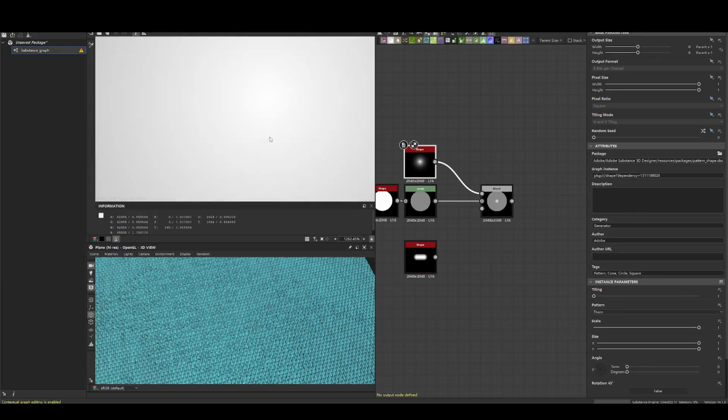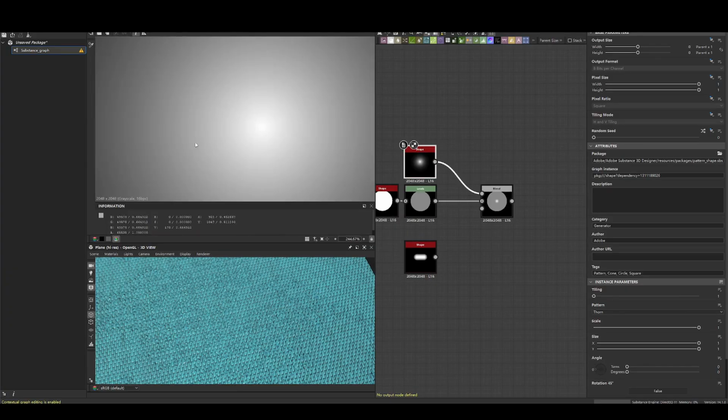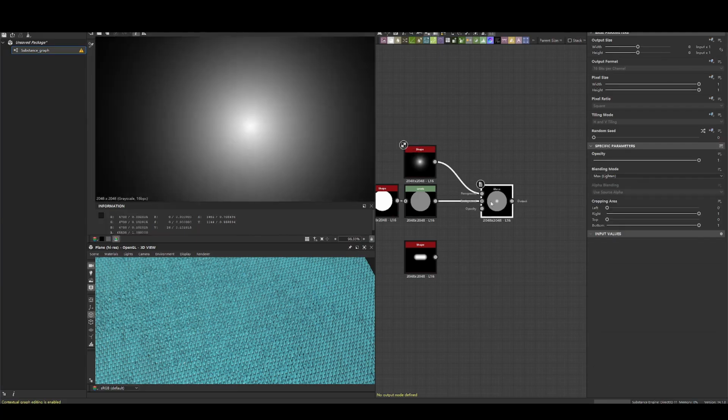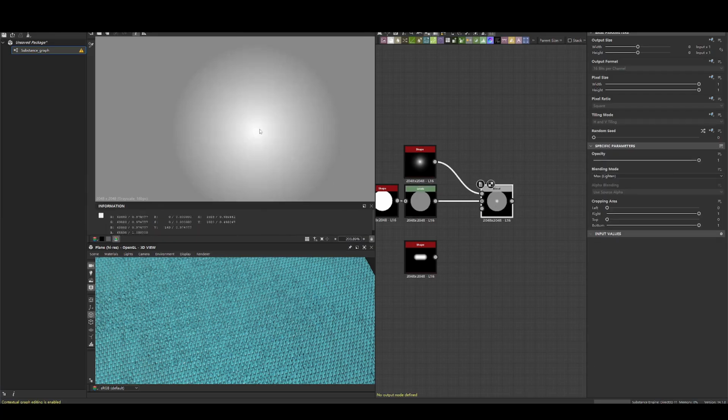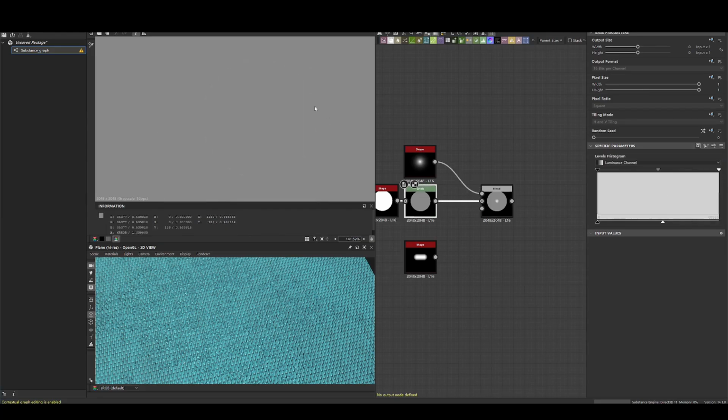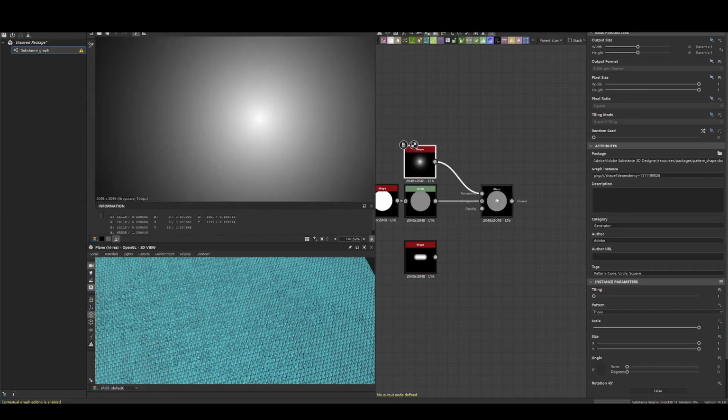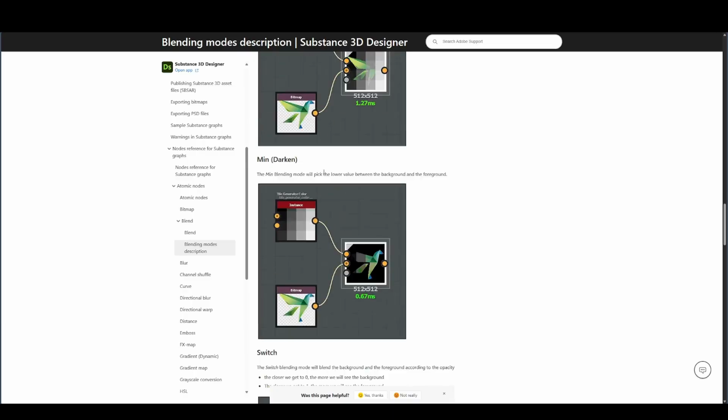So for the brighter parts, for example, at this pixel position in the image, if our foreground image is brighter, then the foreground image will be displayed. If the background image is brighter, then the background image will be displayed. So in this case, in the middle area here, our foreground image is shown, and in the rest, the background image is displayed, because in the middle, the foreground image is brighter than the background image.